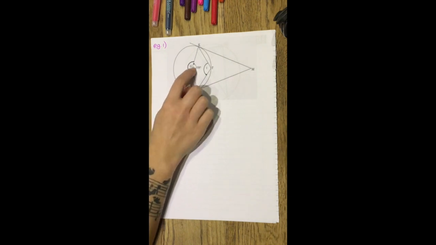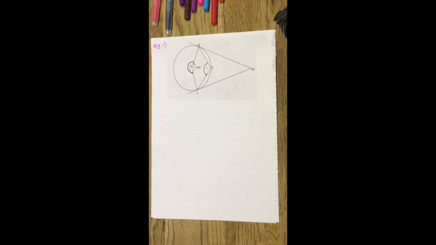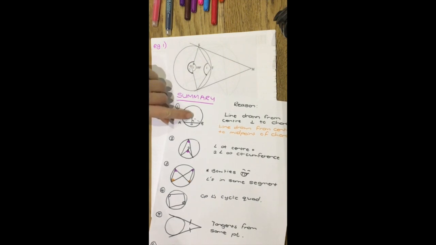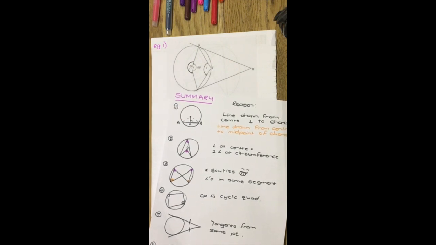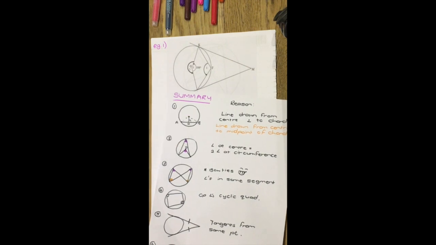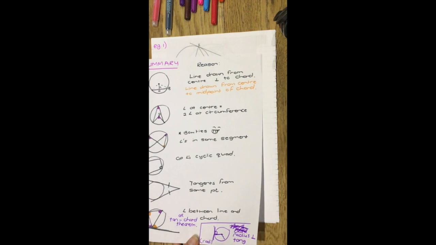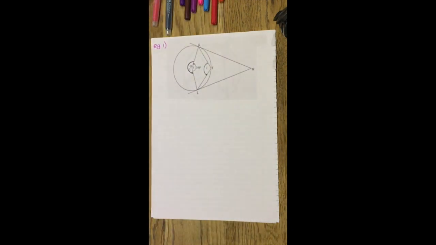Okay. So if I know that O is the center, that means there's a whole lot of theorems here which will be applicable. I've got this one, angle at center is 2 times angle at circumference. I've got this one here that includes the center. I've got, okay, this is only 2, but then you've got all these other little things that you can use, like radii and radius perpendicular to tangent.